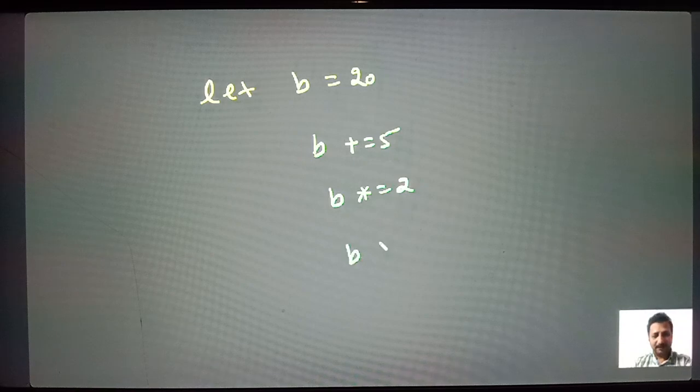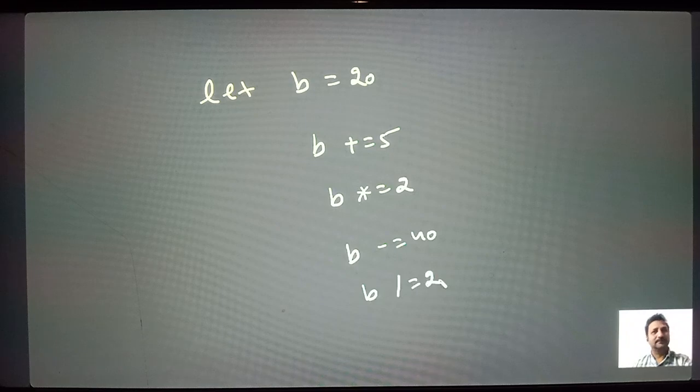Now I will say B minus equal to 40. Then B division equal to 2. Here we are dividing and assigning, both.